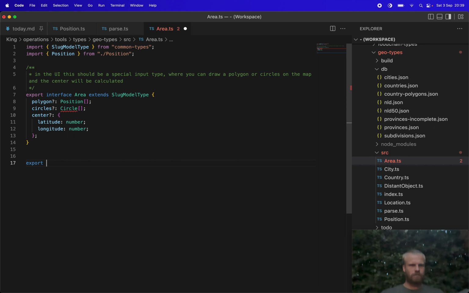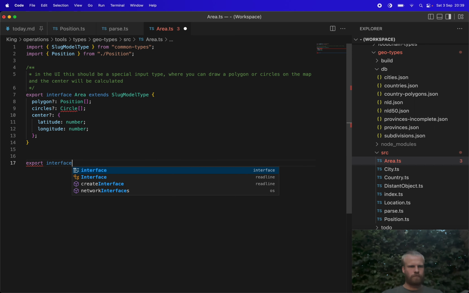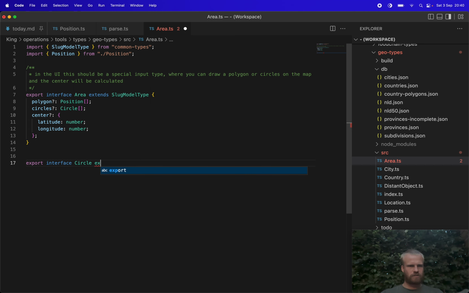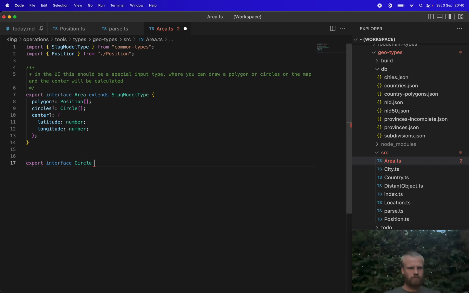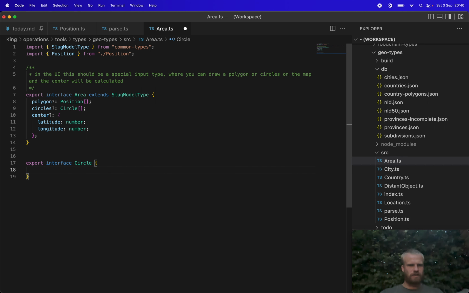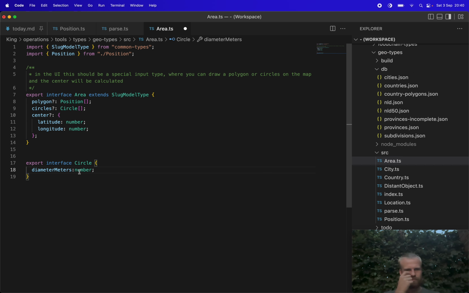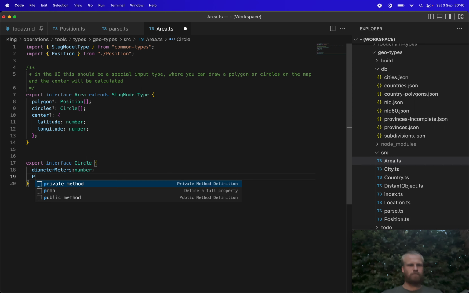and actually circle extends nothing. It just has a diameter, in meters maybe, and a position, right?